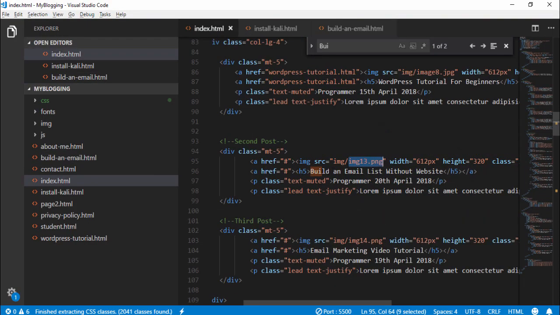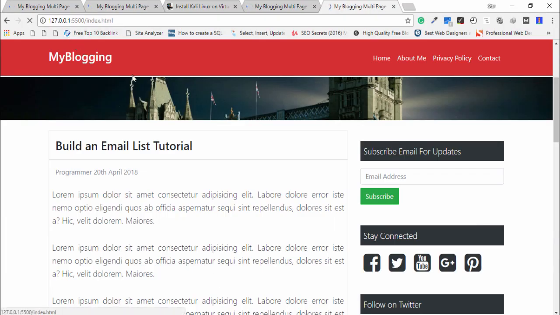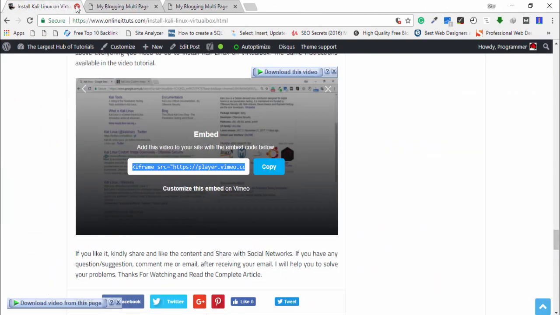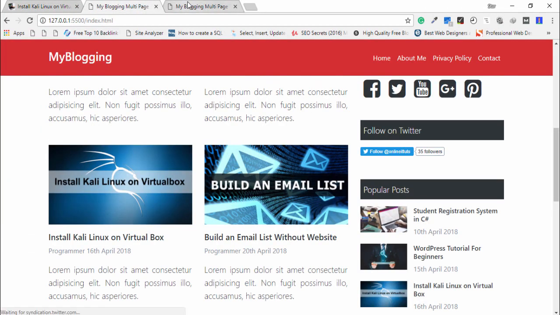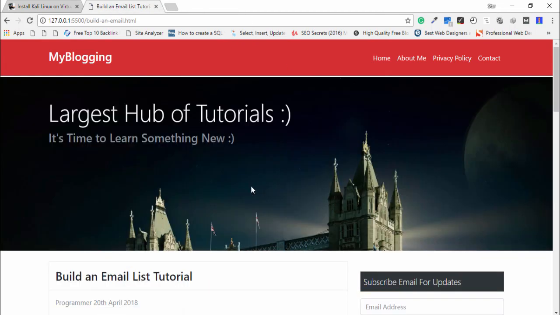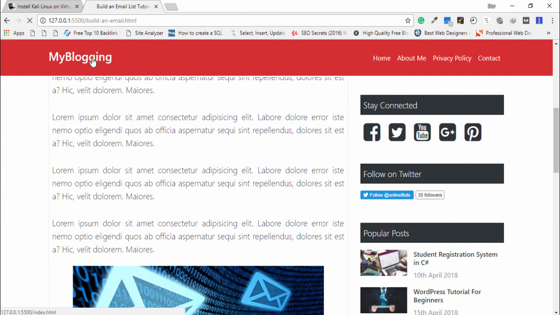Go to index.html and enter the page name, build an email list.html, copy it, paste here, save it. Okay, I need to remove the old one. Okay, just a minute, click on it and redirect to another page.